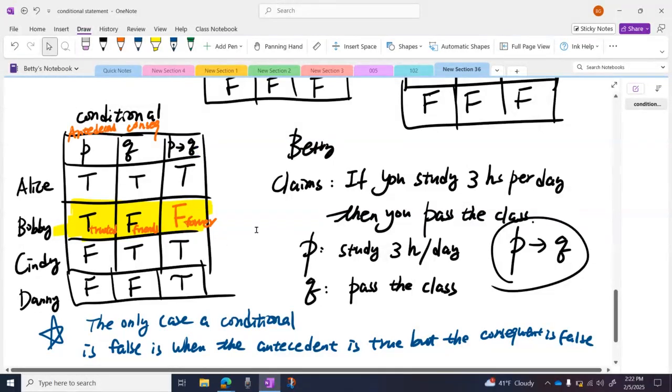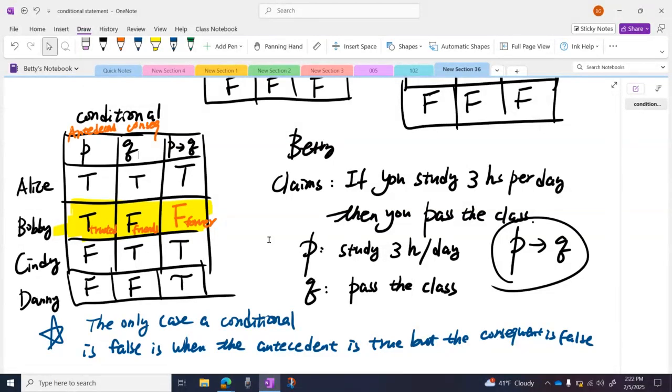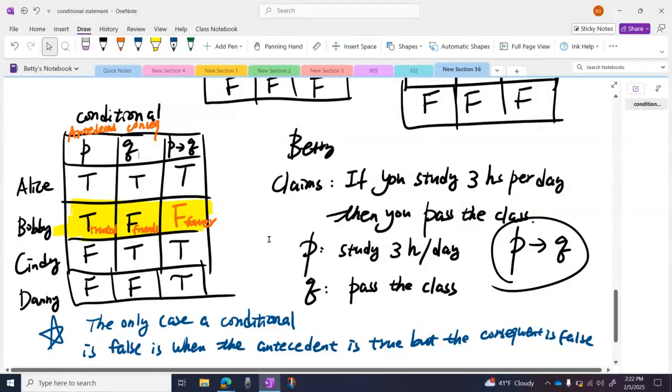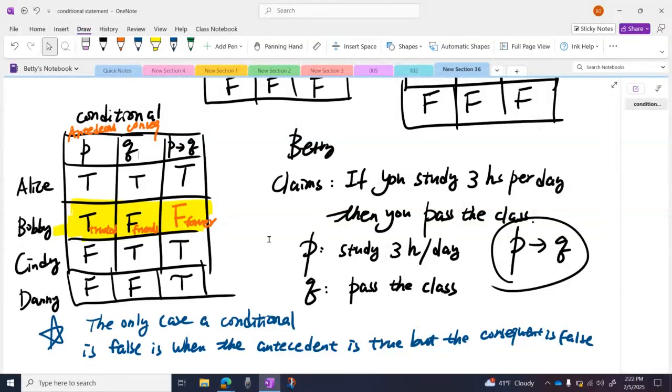All right, we're going to stop here and then continue on Monday. You should be able to work on the first two sections of chapter 3. Next Monday, we're going to mainly focus on constructing truth tables for complicated compound statements.